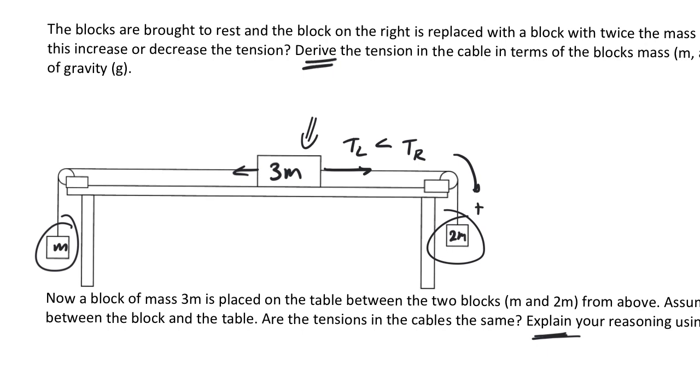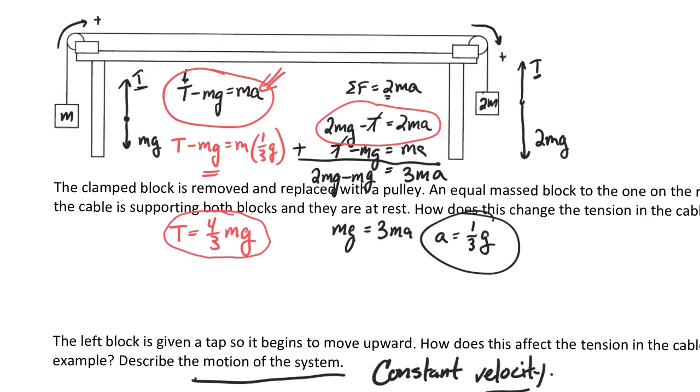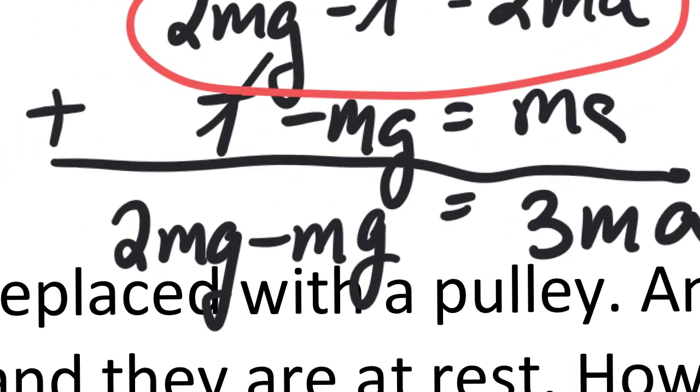And because we added inertia to the system, the forces on that block have to be uneven to accelerate it. By the way, for those of you who think, if I ask a follow-up, like what's the acceleration of the system, that you're going to be starting an entire new problem from scratch, you're not. You guys have got to start coming to grips with the idea that net force equals MA. The net force is the fact that there's 2mg on one side and mg on the other. We just did this. If I scroll up here, that's exactly what we saw right there.